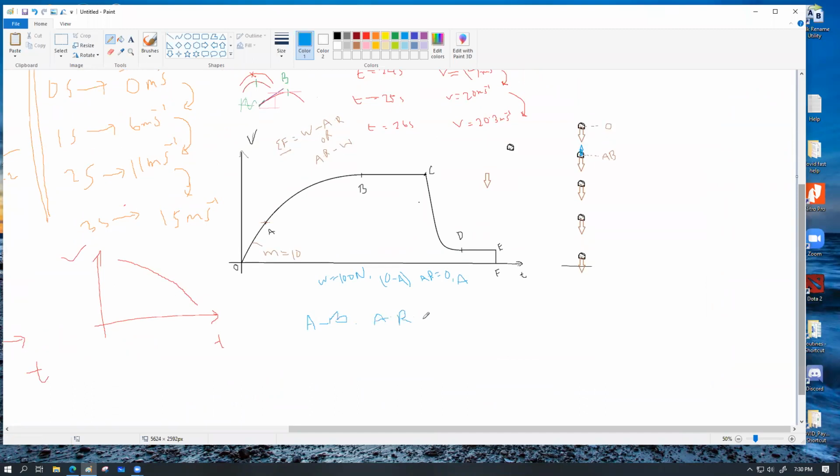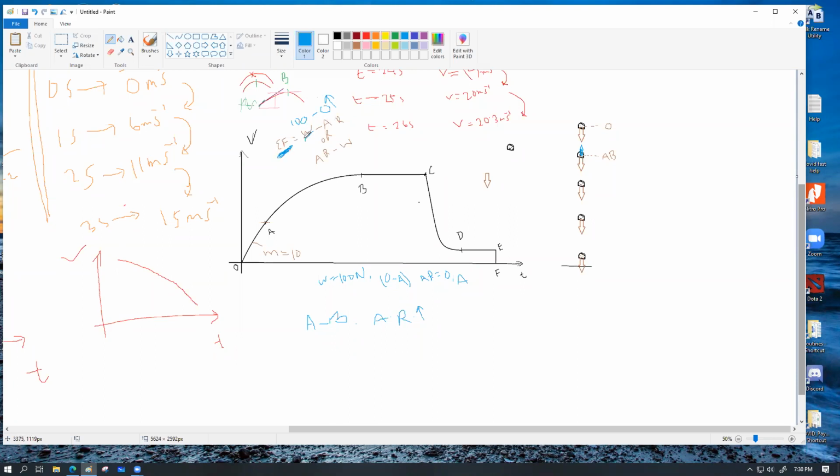So let's say from A to B, the value of air resistance is going to slowly start to increase. Let's assume that at position A the resistance was 0 and it's rising. This W has a value of 100, which is a fixed value, and air resistance was initially 0. Then it slowly increases from 0 upwards. As the value of the air resistance slowly increases, the subtraction result, which is the resultant force, is becoming less and less and less. Do you agree on this one?